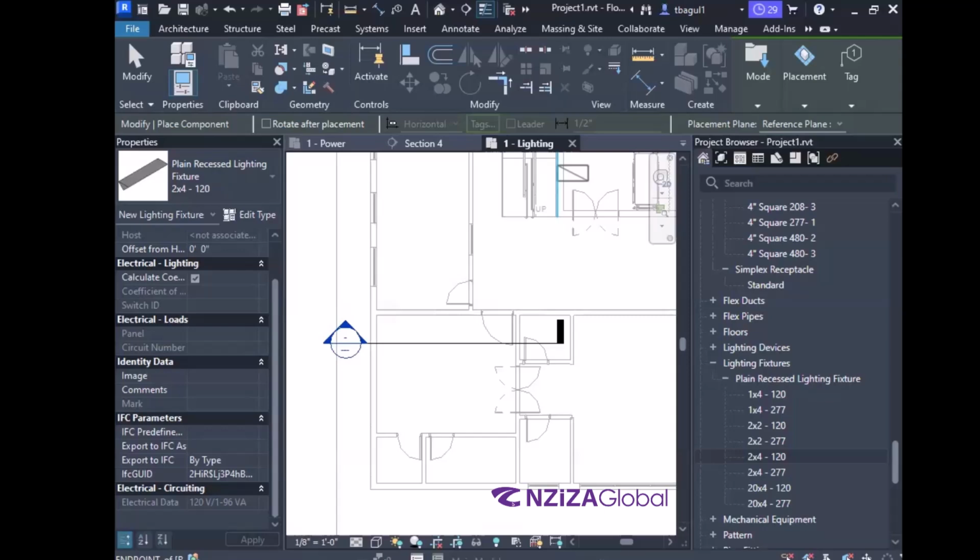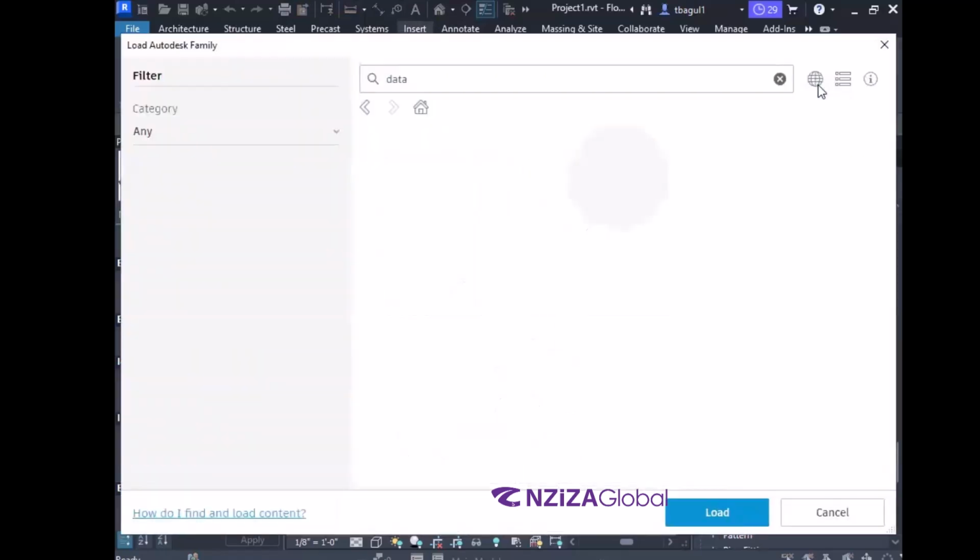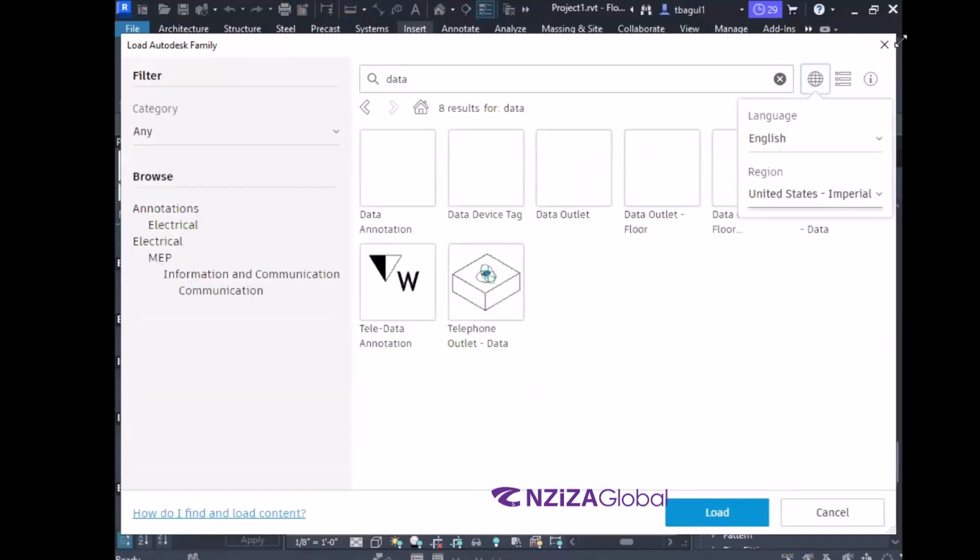Okay, so Tony, I saw your text on Emmanuel's laptop. Looks like you have selected the families for UK systems. Make sure, if you are still available over here, go to Insert, Load Family, and make sure you have United States Imperial, and you can download another same type of family so that you can get the same numbers. But don't worry, it's still the same. The physics stays the same for electrical engineering. It's just the voltages are changing. That is fine as well.